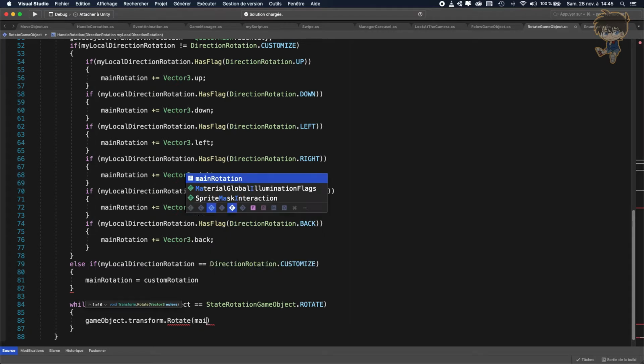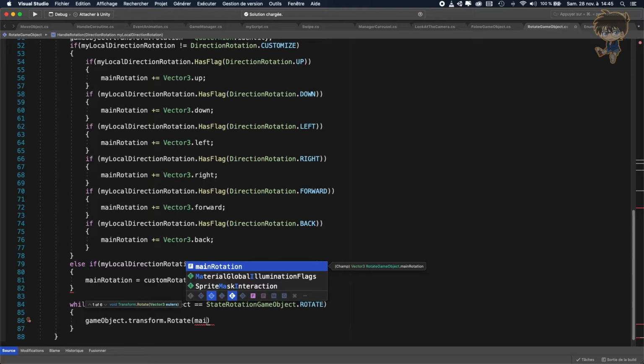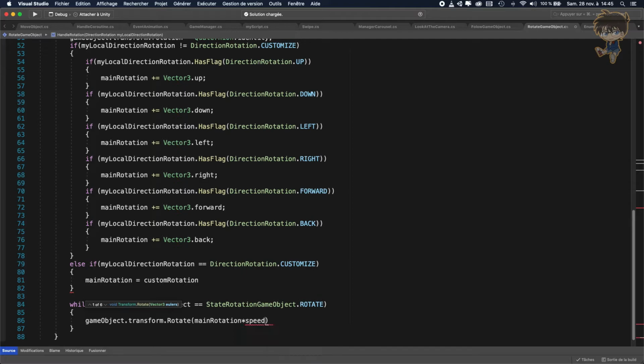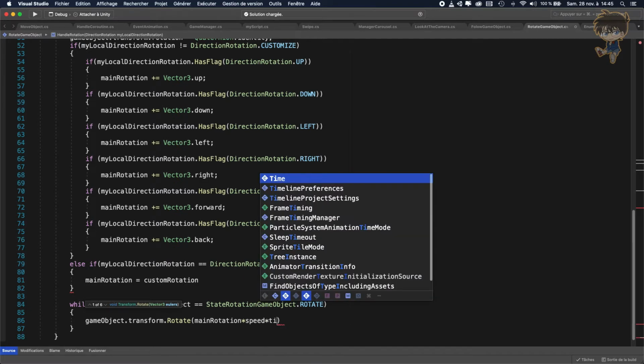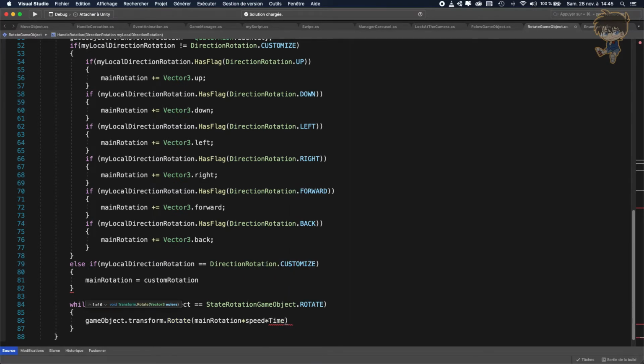The vector 3 will be the main rotation, multiplied by speed and multiplied by time dot delta time. It's very important to put time dot delta time, like that you can have a solid control on the speed.